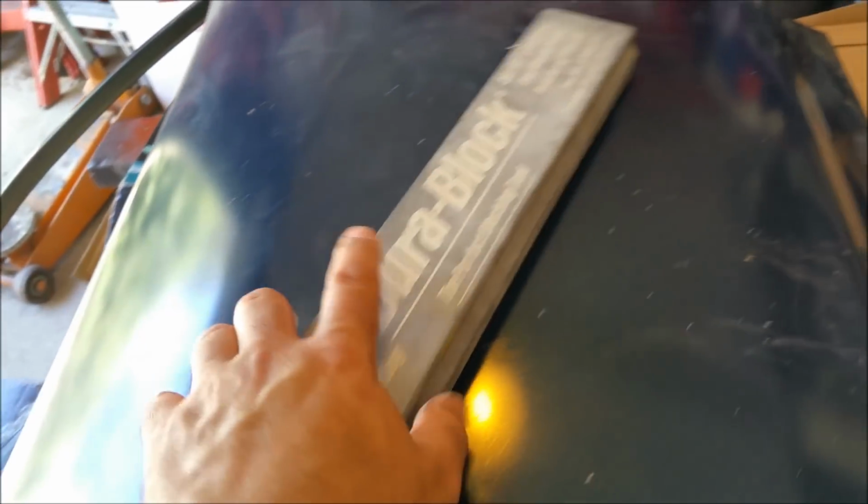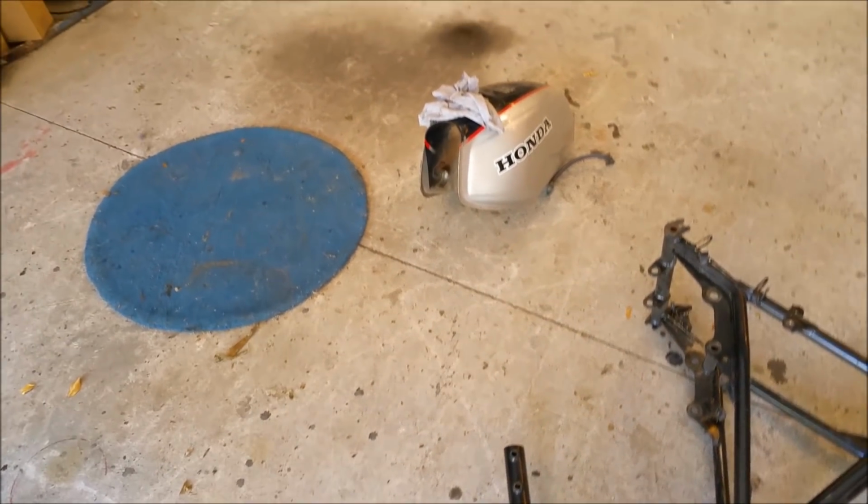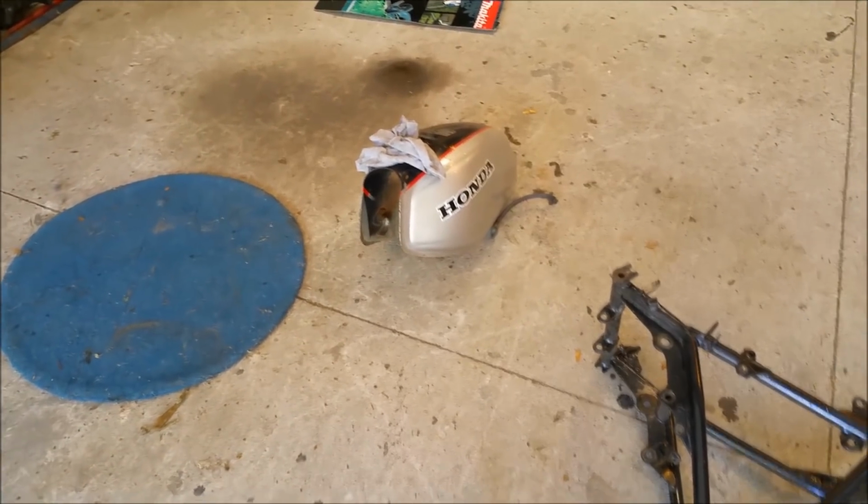using a Dura block like this, and we sort of grab it with both hands, and we go this way, and we go this way, and all sorts of stuff to get the shape right. A tank on a bike's a little bit more complicated. That's not going to wrap around, so we have to use a shorter block. Now, the other thing is, if we start blocking that back on the ground, it's going to roll around everywhere.